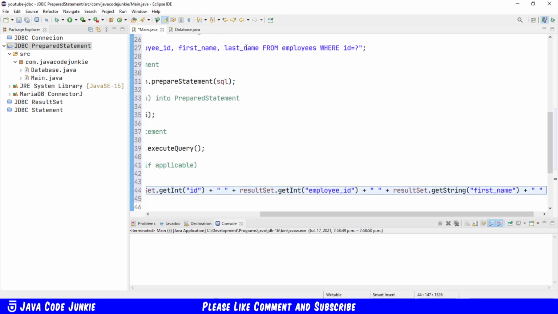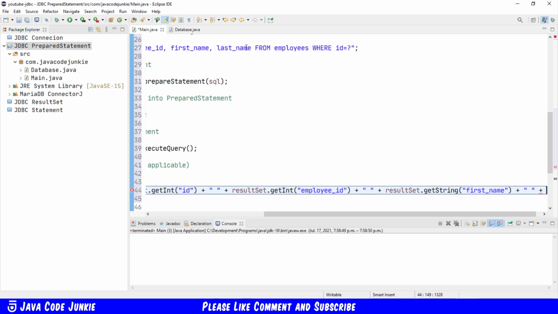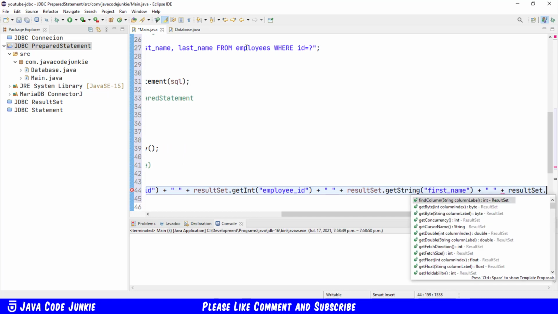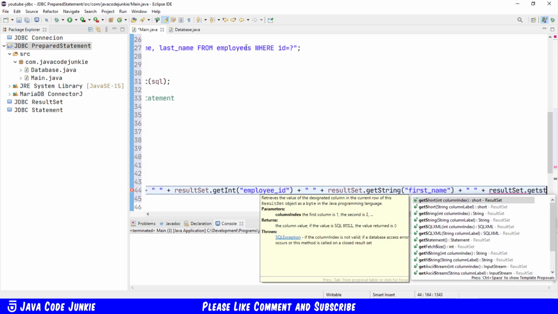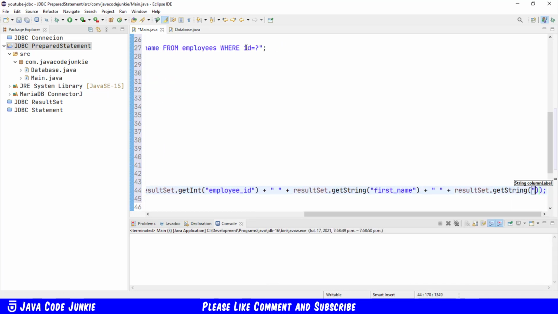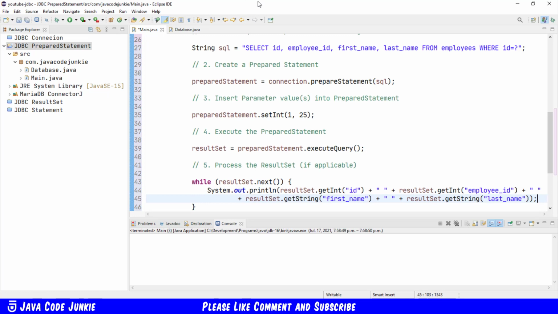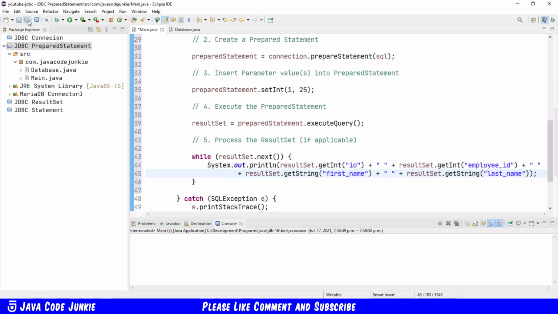More spacing, and we'll get the last field, which is last name. resultSet dot getString. The column label is last name. And I'll just format that with Control-Shift-F. We'll save. And at this point, let's right-click and run.